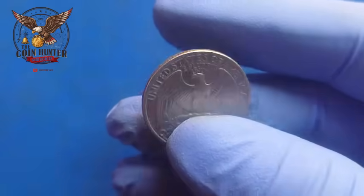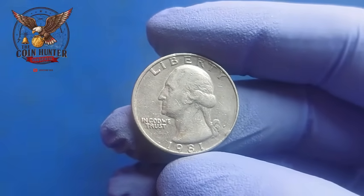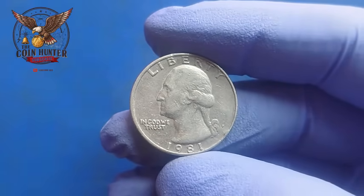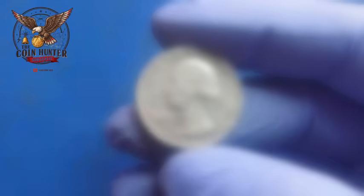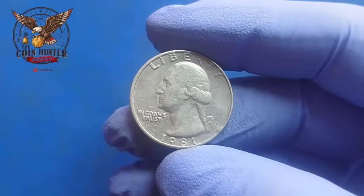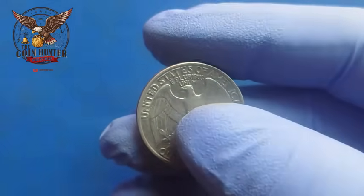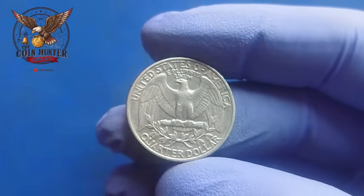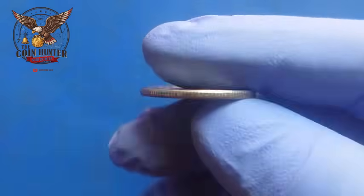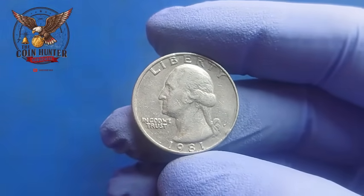The finest known example, graded MS-66 by PCGS. Yes, somehow, one specimen made it through without being circulated and remained in essentially perfect condition, is a coin so spectacular that collectors who have seen it describe the experience in almost religious terms, talking about how the overlapping strikes create a kind of three-dimensional effect, how the eye is drawn around the coin, trying to make sense of all the different elements, how it represents both a minting disaster and a work of accidental art at the same time.